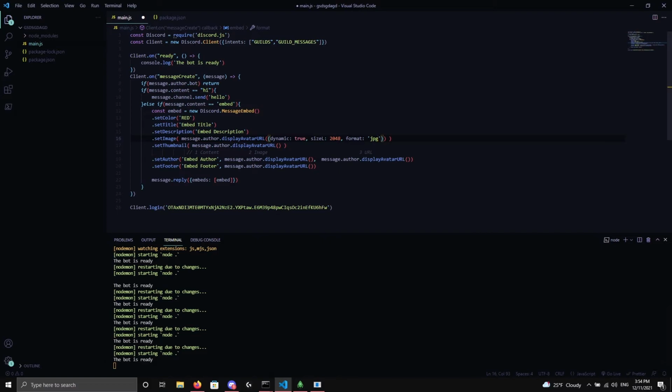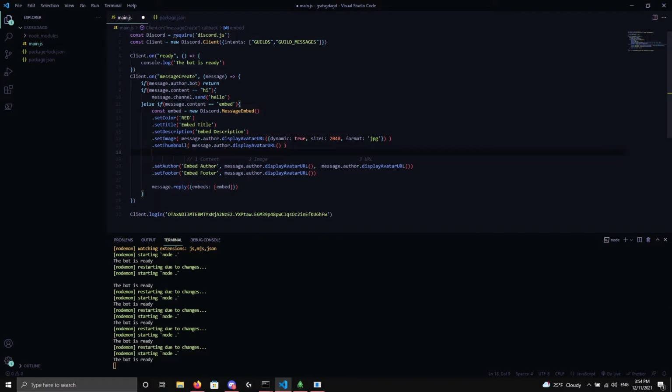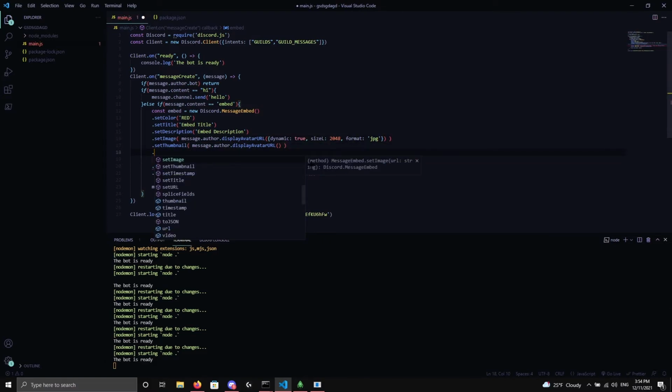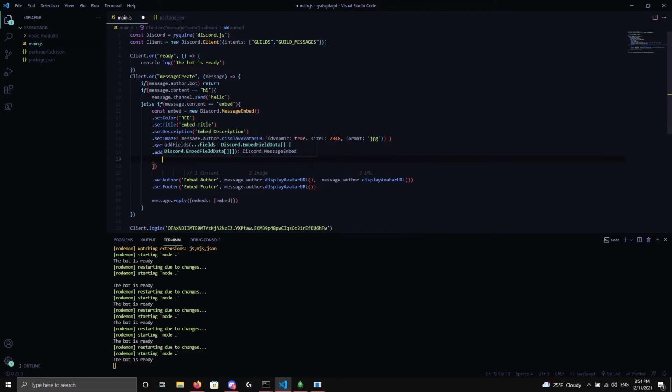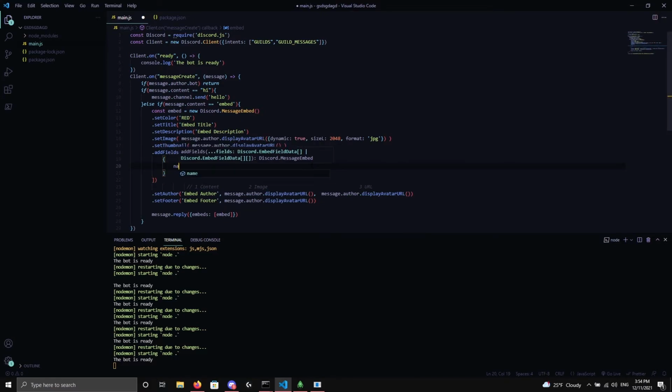So, let's also make them. For fields, you do not make set format or set field. It's add field or add fields. I prefer add fields because I can set up multiple.